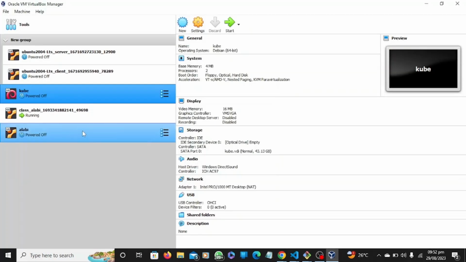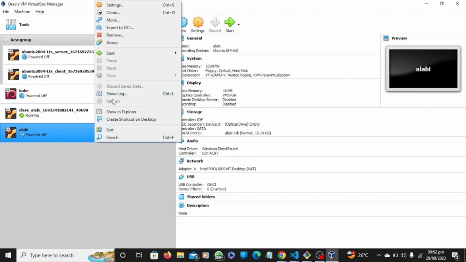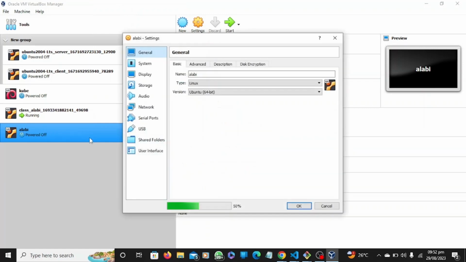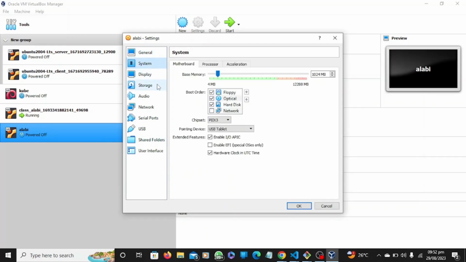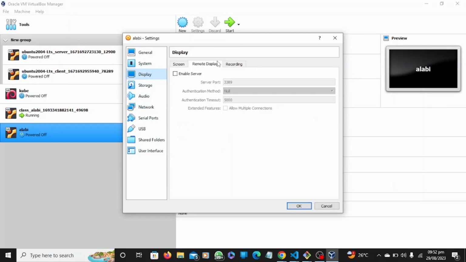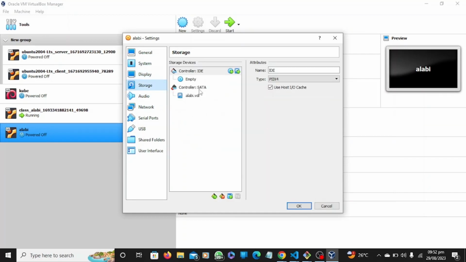Let me go back here again. Let's use this new one. Okay, settings. Where are the settings? I want to import my image, because this one now is just a container that does not have anything. So I need to import an image into it that will be running my stuff as a machine.